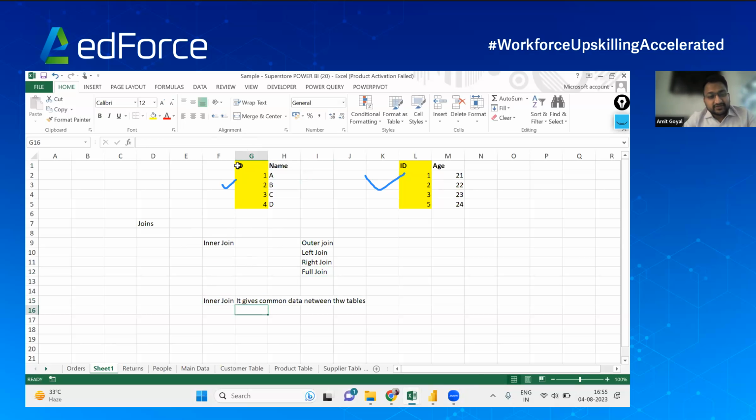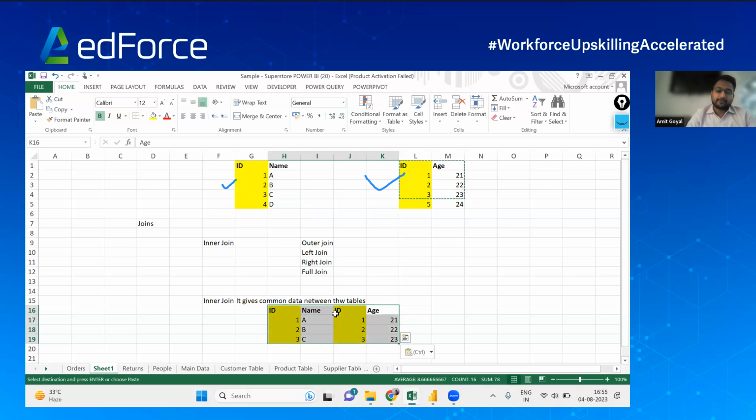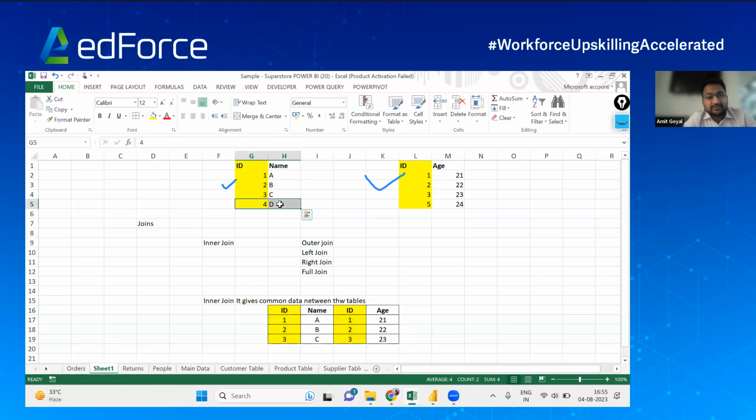If these are the two tables, what are the common fields? 1, 2, 3. So the output that I will get will be this. If I make an inner join between the two tables, this is what I will get as an output. Clear to all of you? Because 4 is present only in this table, 5 is present only in this table, 1, 2, 3 is common.